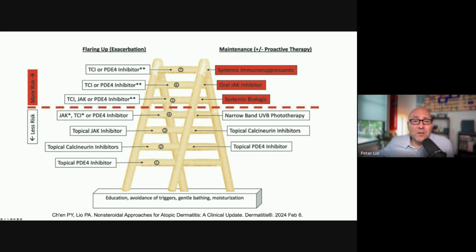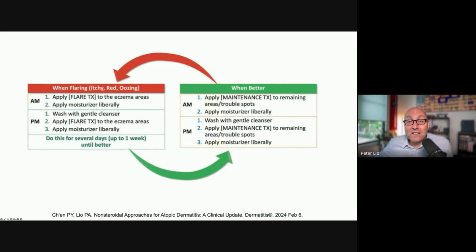But I put this out, and it's been interesting. I've gotten a lot of feedback from colleagues, mostly positive, some people not liking it. But the idea is that from there, you could sort of use that as your smorgasbord, as your buffet, and take from that to build a very specific plan. And this, to me, is the nicest way to put all this together. We can have a flare-up plan, a rescue plan, something to do if you're in trouble. Potentially something a little stronger, but maybe something you don't want to use all the time.